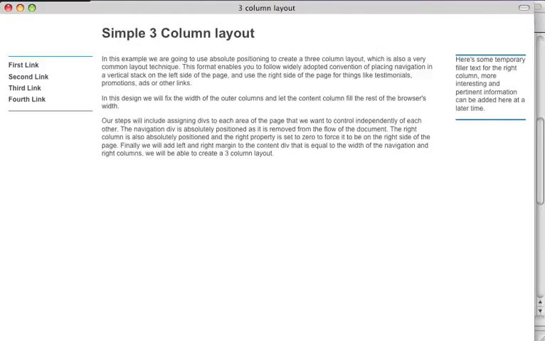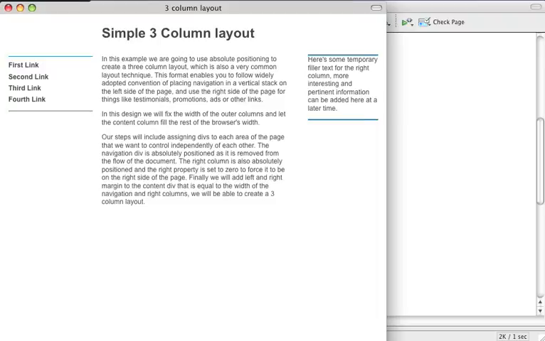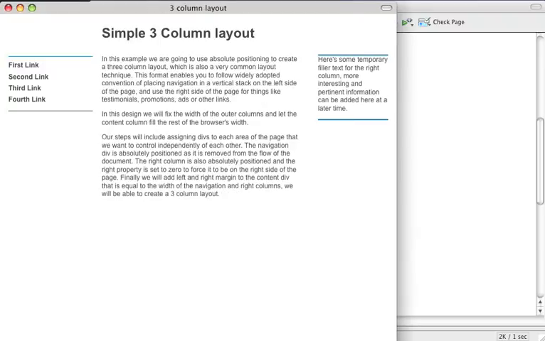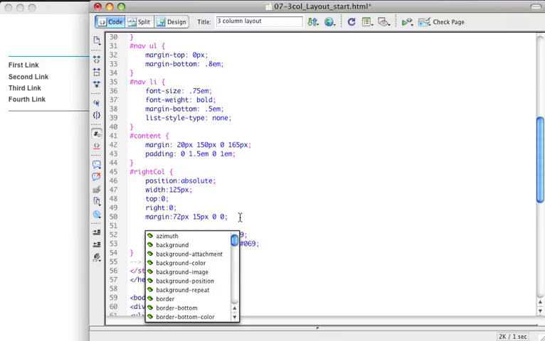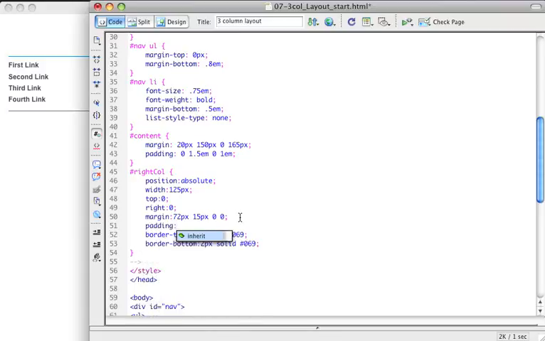That middle column is just going to expand and contract according to the width of the web browser, while these two columns are going to stay fixed. So this is the basis of a 3-column layout. We'll add just a couple more styles to make this fit a little bit better. I'm going to throw some padding on my right column. So we'll add a padding, and let's put a padding of 1 on the top.